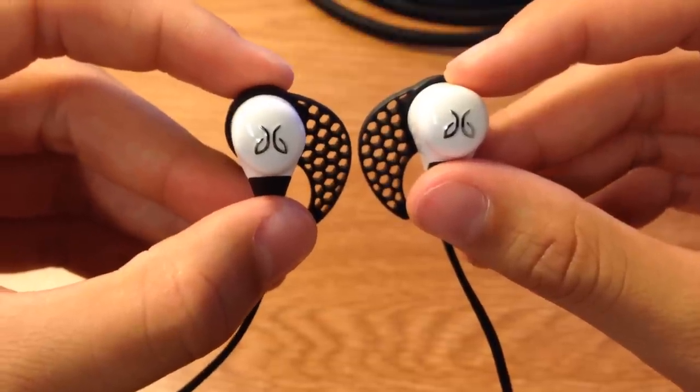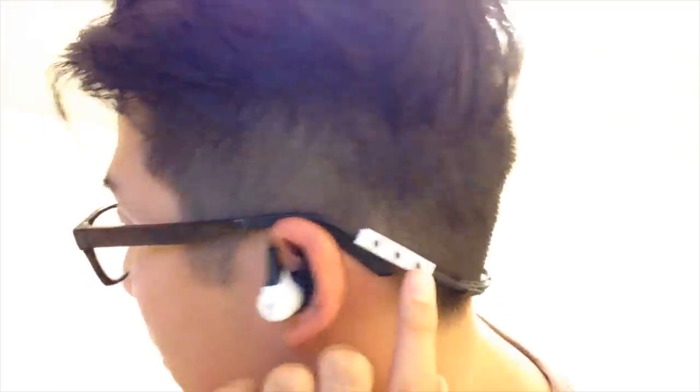This is the over-the-ear setup. Let's show you what it looks like on my head. The cord goes over my ear, and the control panel is now on my left ear. You can see the cord is now off my neck — it's just hanging on my head very short. That's what the over-the-ear fit looks like; it keeps the dangling wire off your neck. Personally, I like the over-the-ear fit, but sometimes under the ear fits better. You just have to play around with the different wing tip and ear tip sizes to find the most comfortable fit. My glasses almost flew off, but my earbuds are still secure — secure fit is awesome.